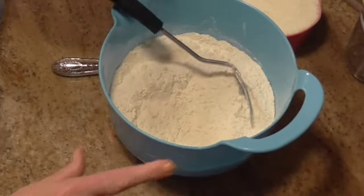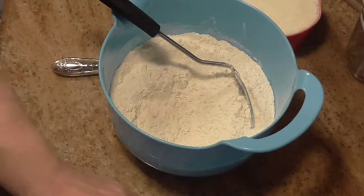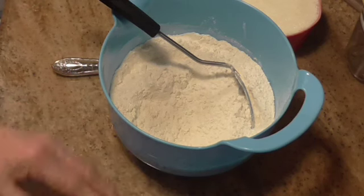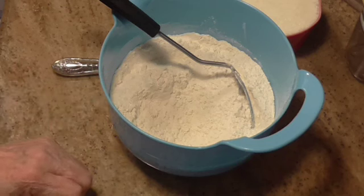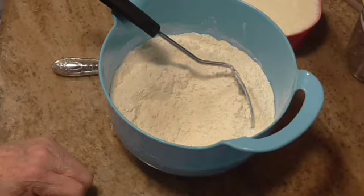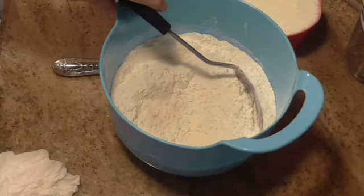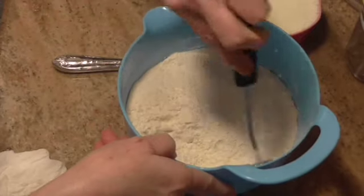And today we're going to make, excuse me, swimming in butter biscuits. Now I've already gotten a little ahead of you. I got 2.5 cups of all-purpose flour, 4 teaspoons of baking powder, 4 teaspoons of sugar, and 2 teaspoons of salt in this bowl. And I'm mixing it up.